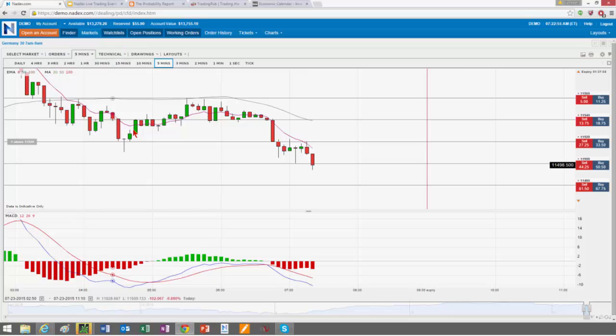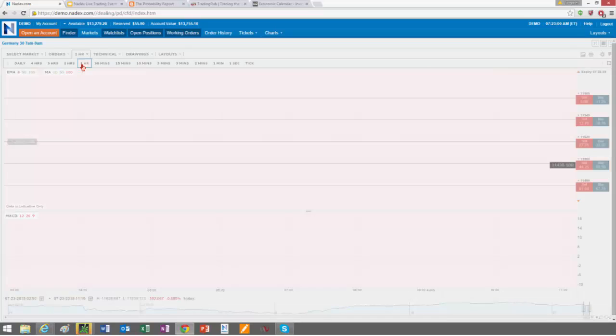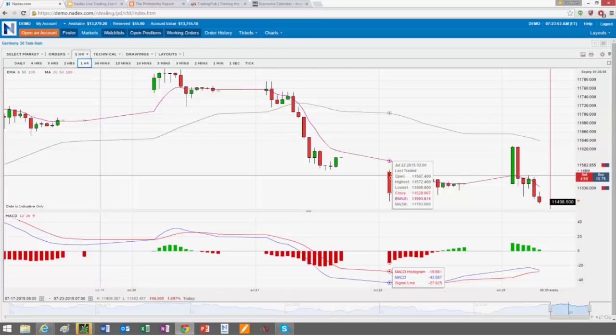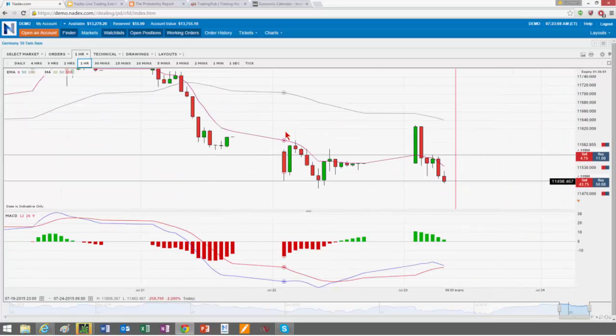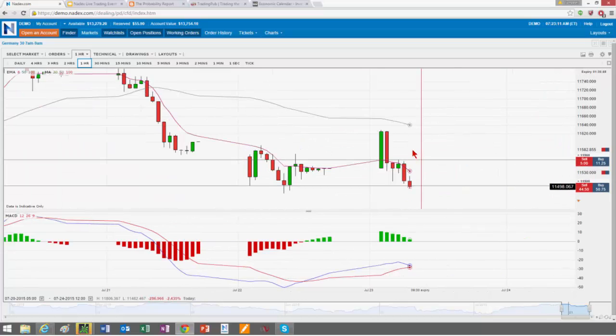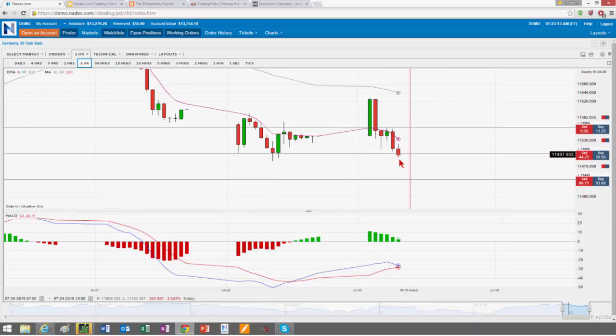So, by the way, I'm going to be covering this particular trade. Let me go back to my hourlies because one thing I really like about this trade is that, yeah, I've got some indicators in here, but you don't have to get hung up on indicators. I like really clean charts. At the end of the day, all you have to do is go back to the hourly chart and watch the development of this candlestick and just stay on it. You can dial down to various time frames, but the hourly is what you're basing your decision on. And it just doesn't get much more simple than that.